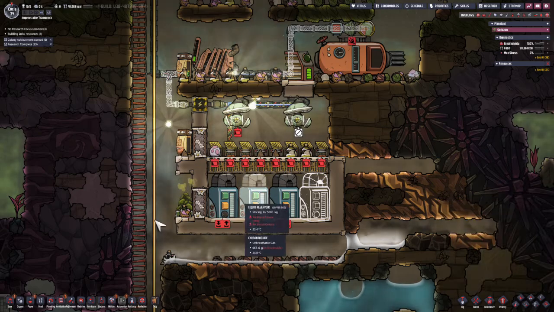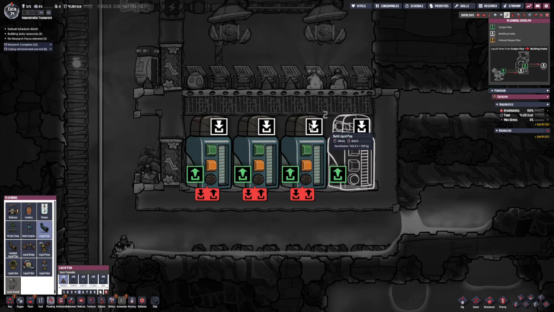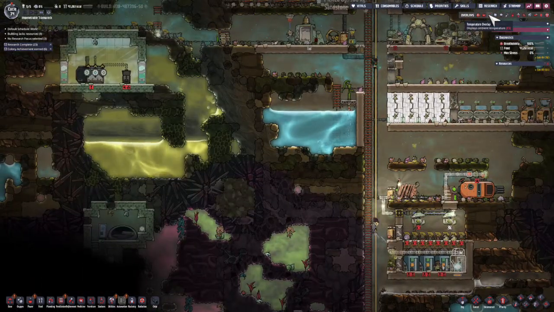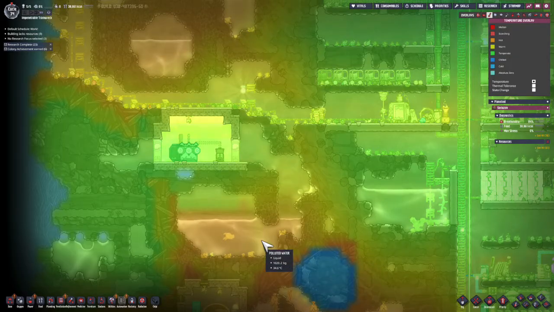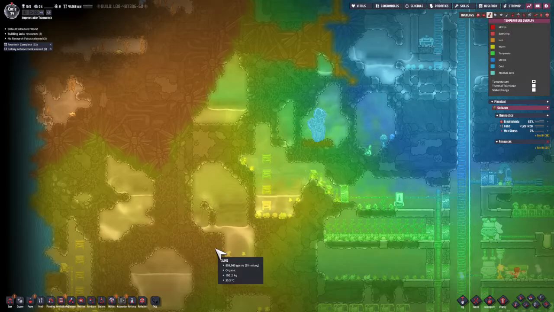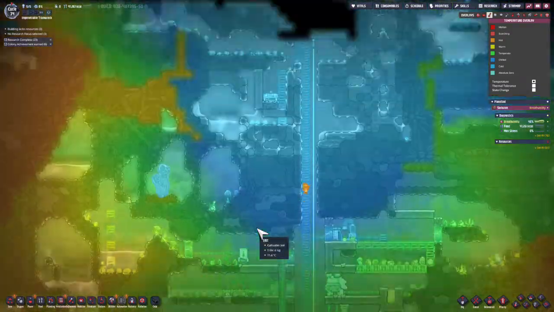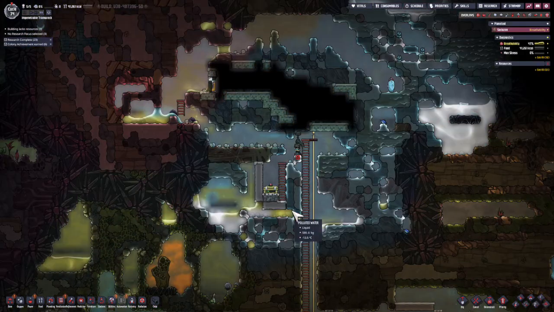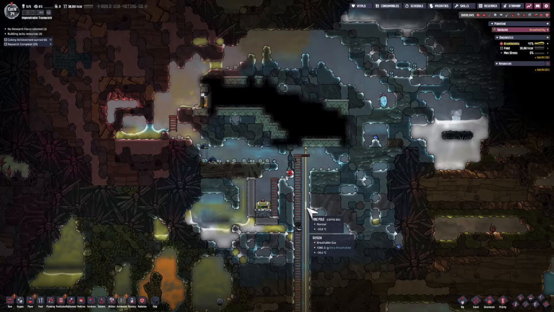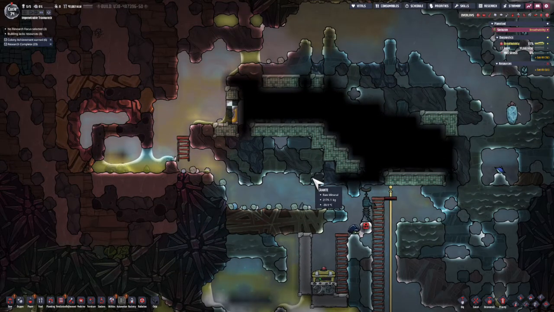So the last part of this is putting water, or polluted water, into these liquid reservoirs. So I have to find a source for that. I have lots of polluted water around here, but it's a little warm, 32 degrees. I might want to do a mix of hot and cold, to be honest. And I haven't found a cold polluted water geyser, so I might go on the search for that.